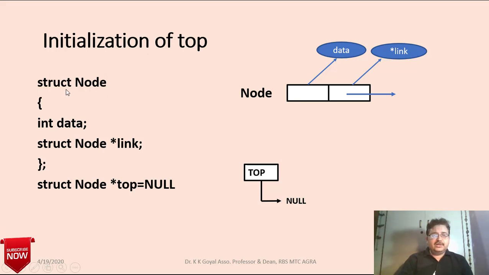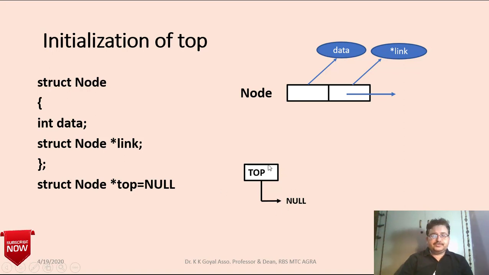Here, this is the keyword struct, and node is the body of the structure. Here we are taking heterogeneous data: integer data, which means one part will store data of integer type. The second part is a variable of type struct node pointer, link, which is a pointer variable that will hold the address of the next node. So I am indicating it by using the arrow sign.